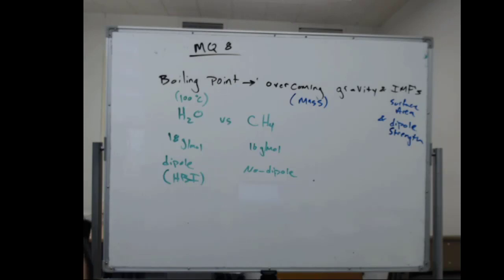So if I was to predict the one with the highest boiling point, first thing I would jump for is the one with the biggest mass. And after I found the one with the biggest mass, I'd say, okay, is there anything close to it that has intermolecular forces that's going to have strong interactions? It's going to have a strong dipole moment, something that's going to make it so there's more than just the mass to overcome. Does that make sense?